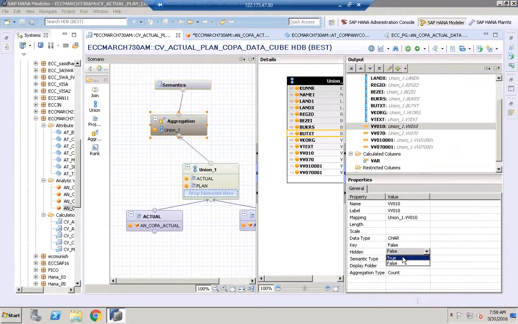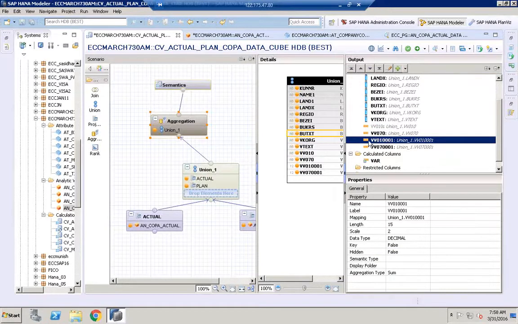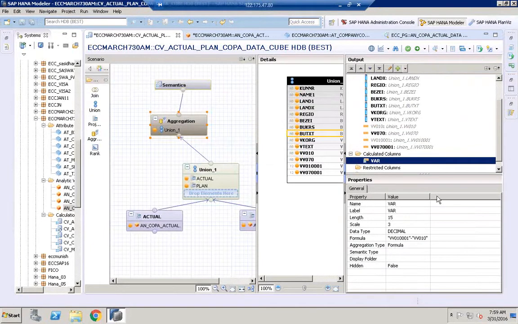I'll make it true because I don't want to display these columns in the output. I only want to display the output of this column, which is VV01001 minus VV010, which is the variance of actual and plan.